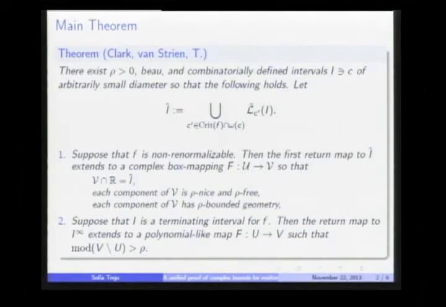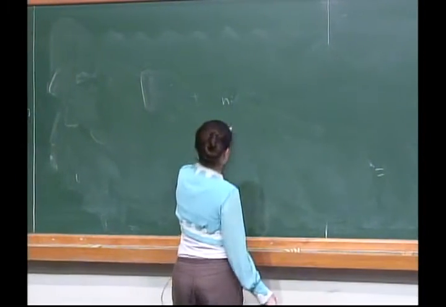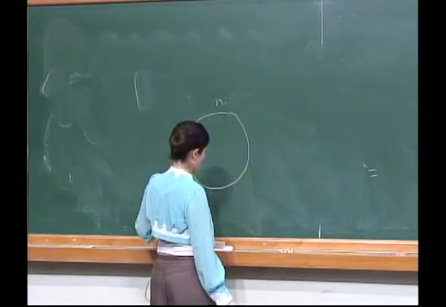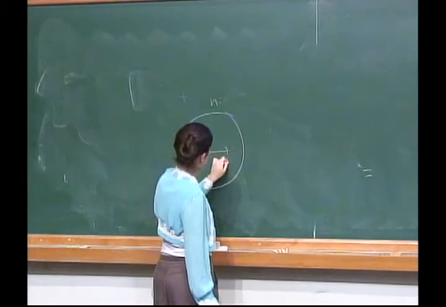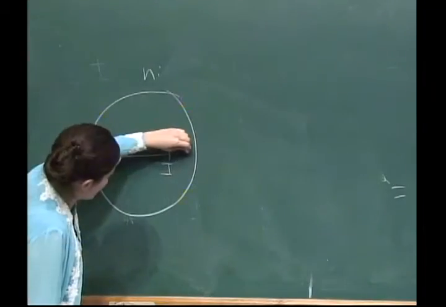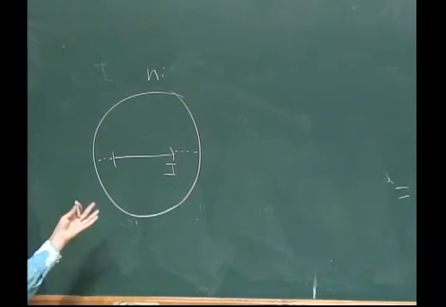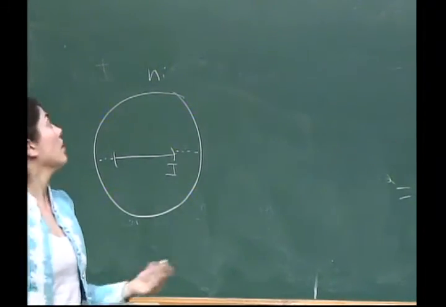So remember, the complex bounds are geometric conditions on these domains. Well, the first one is clear. You want the components of the domain to intersect the real line only on the intervals that you already had on the real line. So you don't want to add any new points in the real line. Basically it means that if you have the domain B, which was green, and let's say this is I, well, there's some stitches here, and those points are not there. So this is nothing very fancy.